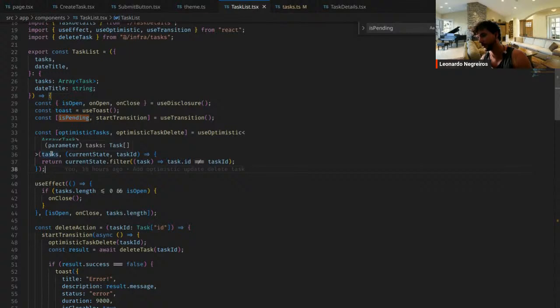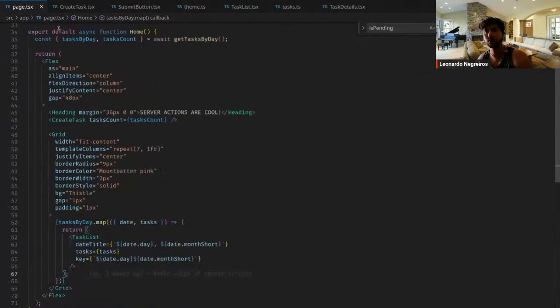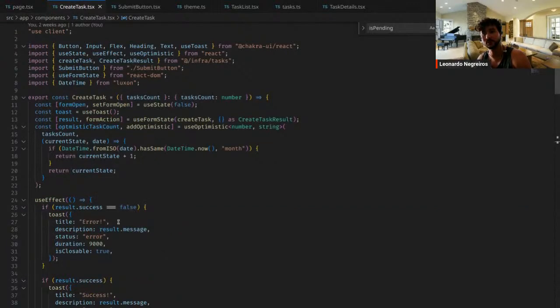Because if it comes to the end of the transition and your base state is the same, it returns to the base state. So after the optimistic update happens and after the transition is done, your new base state actually must be different from your previous base state to make sure that the change will be permanent. Otherwise, it will return to the previous state. And that's how they work together. So if you see right here on the form, it works in the same way.